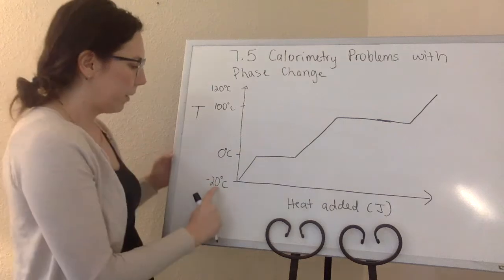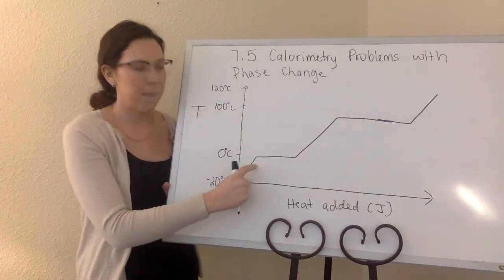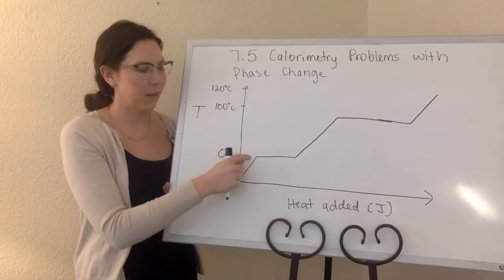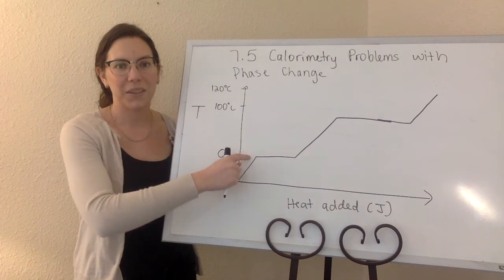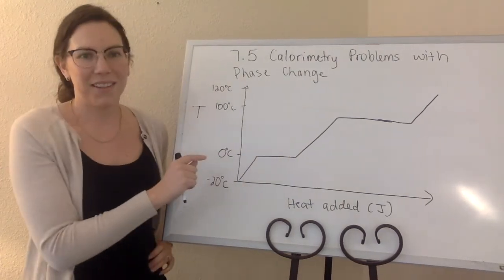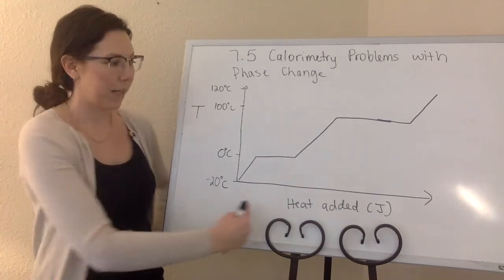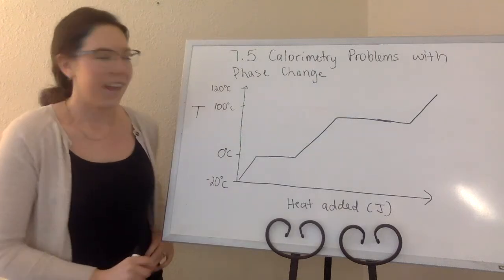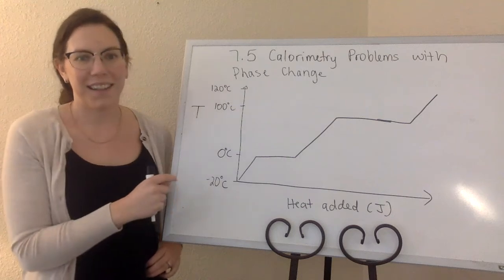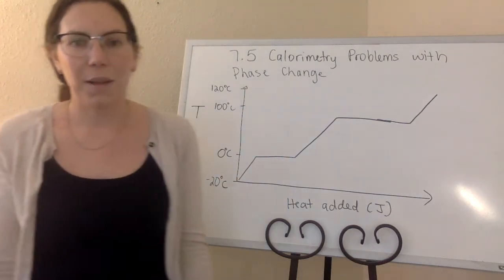So the first thing that happens at negative 20 is that any heat added goes into warming up that ice. So that ice will increase in temperature until it gets to its melting point at 0 degrees. And at 0 degrees, that's when it starts to melt. So now at 0 degrees, if it's isolated, only heat is coming in that we're adding in this linear way, and at that point, all of that heat will go into melting the ice. And it will remain at 0 degrees until all of the ice has melted.